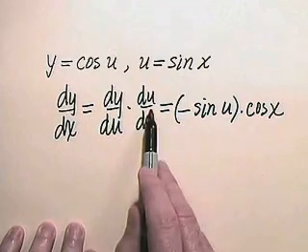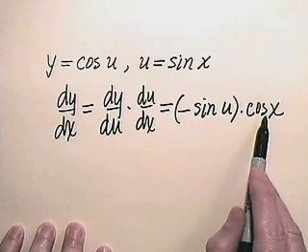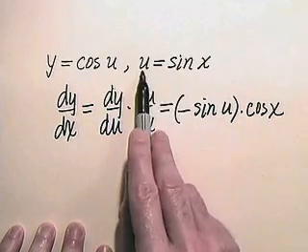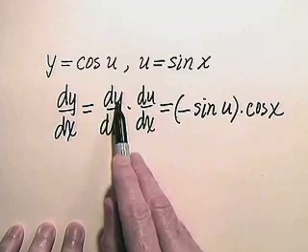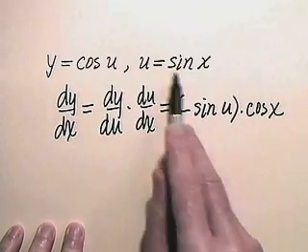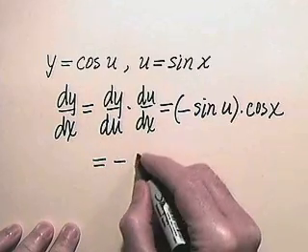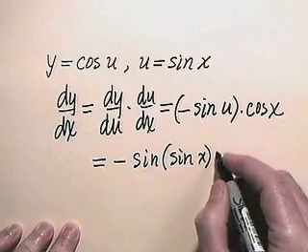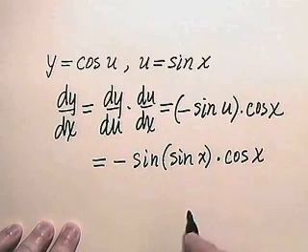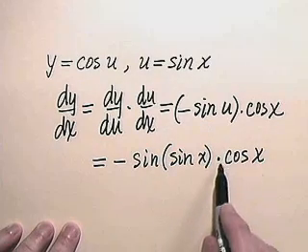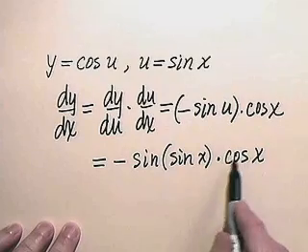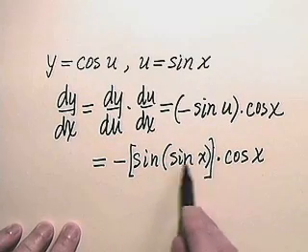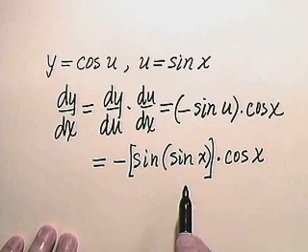So there we have the product computed, but notice we don't have a function of x alone, we have a function of u and x, and so the last step would be to replace the u by sine x, and that's what we mean by evaluating dy du at u equals sine x. And so we end up with negative sine of x multiplied by cosine of x. And just to be perfectly clear, this multiplication of cosine of x times this quantity means multiplied by the whole thing. It's not being multiplied by just the sine of x inside the sine of x. And so there's our derivative.